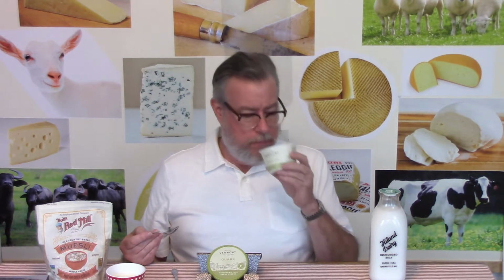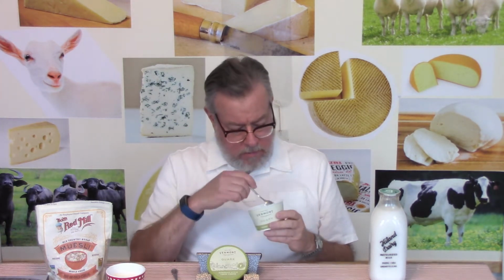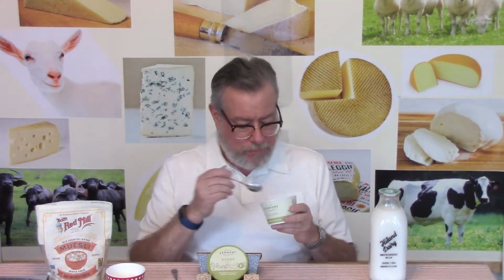A little tart, like a yogurt. Let's find ingredients. Pasteurized milk, cultured milk, salt, enzymes. That's it. So it's yogurty. Flavors are milk, enhanced with salt, a little tartness, lactic, and it's not citrusy. It's just lactic, sour milk. And it's not a strong tartness, it's not a strong sour. It's very much like plain yogurt, or maybe even milder than plain yogurt.